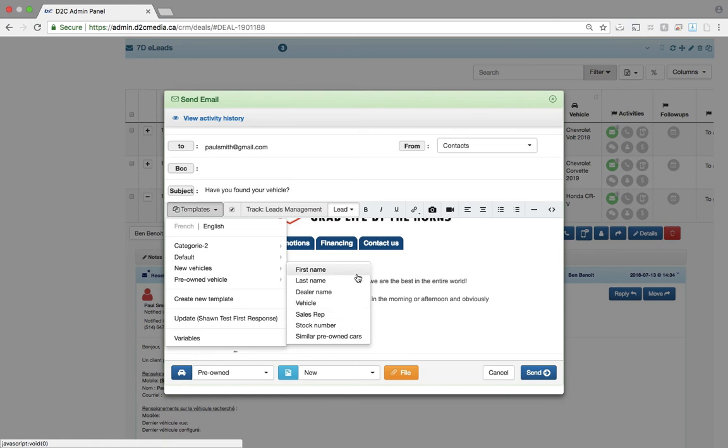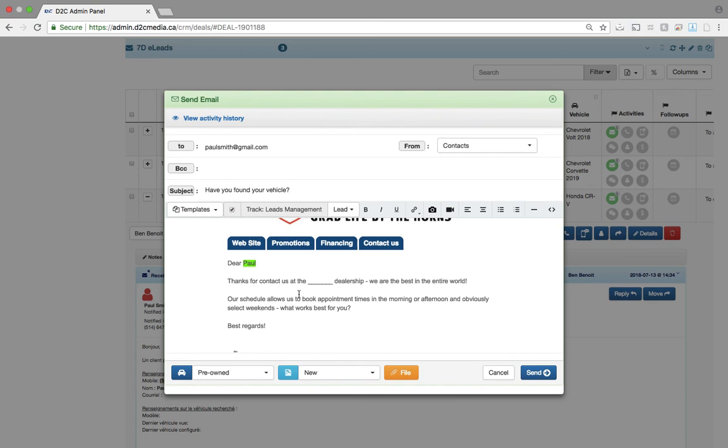So for this example, again, just keeping it simple, we're going to go ahead and put in first name. So I'm going to put a comma after it. So where you see Dear Paul, it's pulling in the information from the lead itself. So obviously, you'll see it in green, meaning that it's pulling it from the information, so it's using it as a variable. So that means that you'll see it in green, but when it actually goes to the recipient, it's not in green, so don't worry about that.